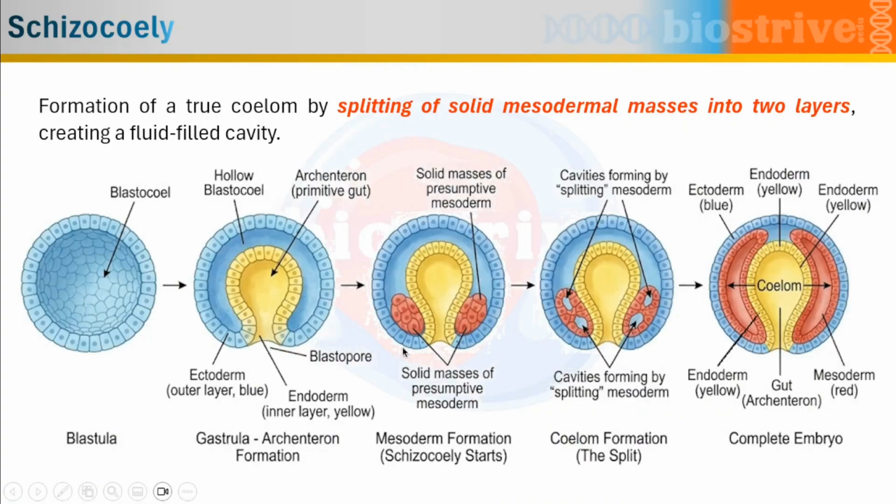In the diagram, as we already described, there is the formation of these presumptive mesodermal masses. Splitting will take place internally. The inner side will form splanchnic mesoderm, the outer side will be forming somatic mesoderm, and these cavities will start expanding. The ultrafiltration will allow the fluid to rush in. There will be maturation of this cavity. There will be insertion of various kinds of electrolytes, various kinds of nutrients, various kinds of coelomic cells, and finally we will be getting this cavity we call a coelom. Mesenteries have already been formed, and organs will now start developing inside this cavity further.